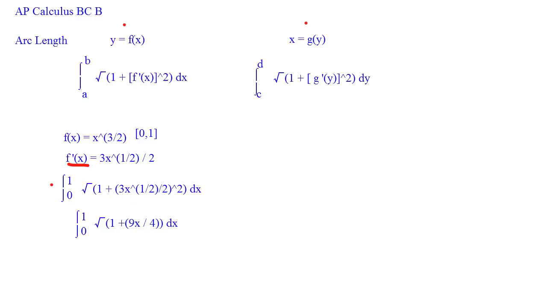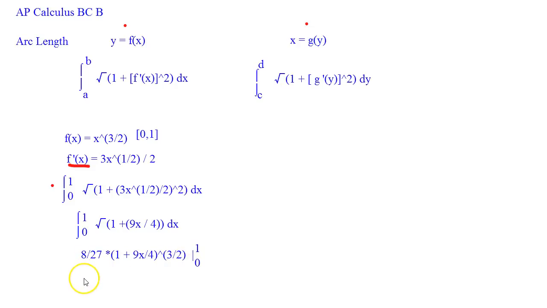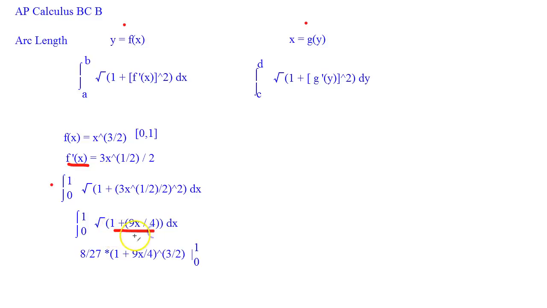Okay, now let's find the integral of this, which will begin to look like this, and then once we plug in 1, now, I'm sorry, I may have gone a little bit too fast. If you're lost on how I got 8/27, remember this will be u when you do integration, or just integration of this. U substitution right here, okay? And so when you do that, you're going to get 4/9, okay? And then you multiply that by the 2/3 and you get the 8/27. So that's where that came from.